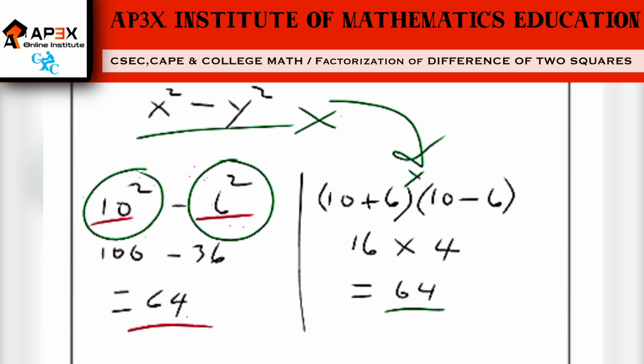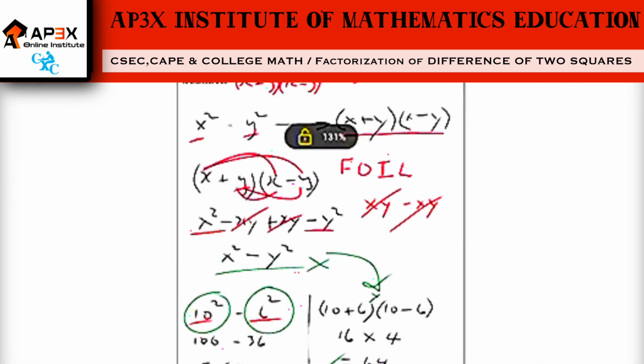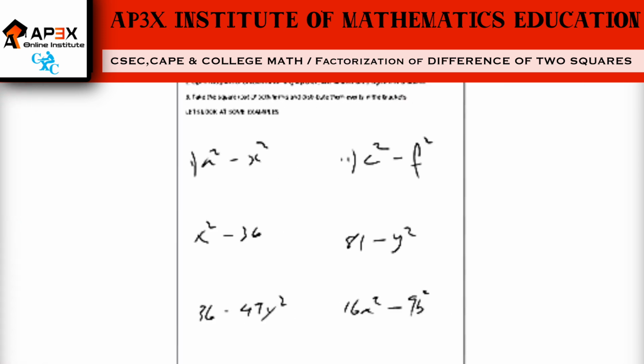And like you can see, arithmetically, whether you do it this way or this way, you're going to get the same answers. So that's the key importance in terms of why we do what we do. Hopefully that clears up, if you've ever learned this topic before, why x squared minus y squared can be expressed as x plus y by x minus y. That is what we're trying to emphasize in this video. So we're going to have a series of examples here that will demonstrate how useful this technique is.